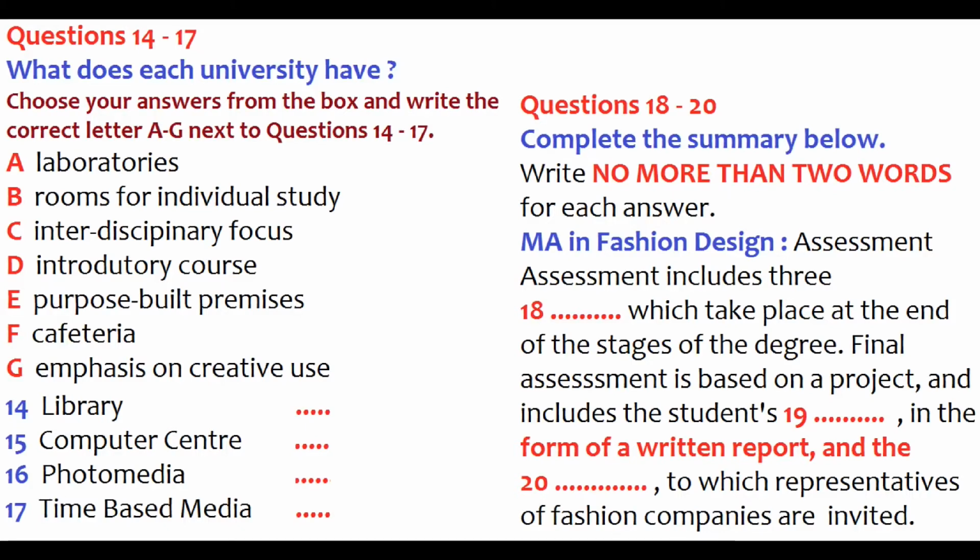And I read in the brochure that there's a separate resource for photography. Yes, it's called Photomedia. It's not just for photography, but things like digital imaging and new media. It's a resource for all our students, not just fashion design. And we encourage students to work there, producing work that crosses disciplinary boundaries. It's well used. In fact, it's doubled in size since it was set up 3 years ago.